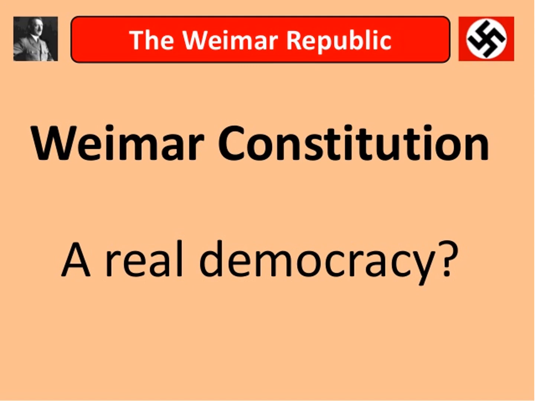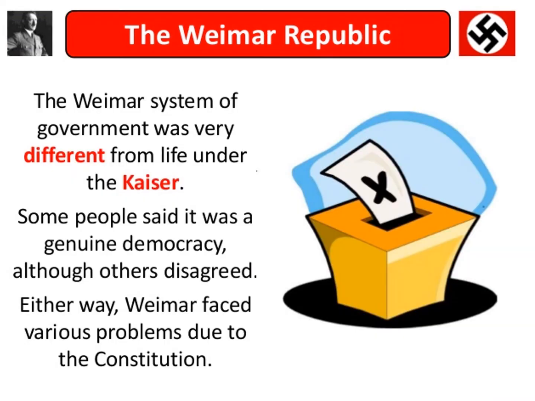So, was the Weimar Constitution a real democracy, ultimately? The Weimar system of government was very different from life under the Kaiser. Some people said it was a genuine democracy at the time, other people disagreed. Either way, there were a lot of freedoms, certainly, and a lot of positive things, but a lot of negatives and a lot of problems that the Constitution and therefore the government had to contend with.